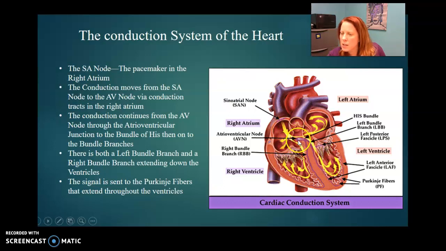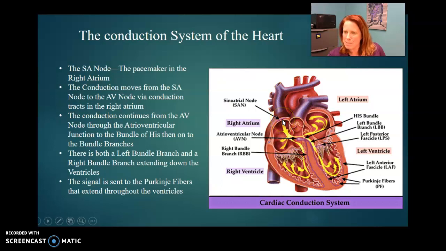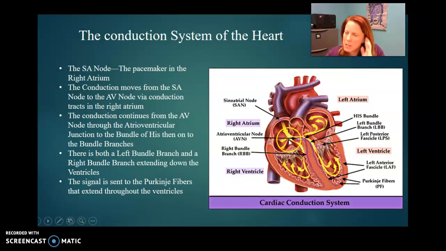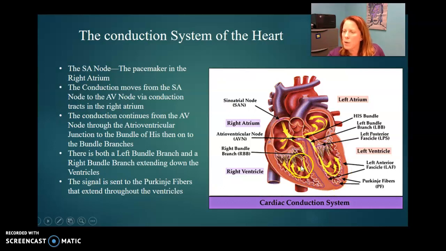The AV node continues the signal at between 40 and 60 beats per minute. Whatever signals are coming through the SA node and the AV node — if you average the two of them, that is your overall heartbeat. If someone needs a pacemaker, it's usually because their SA node is not firing the way that it should. If it's not firing properly, the AV node can take over by sending its signal, but we want a strong signal so all the blood gets out to the body. In the bundle of His, the signal continues from about 0 to 40 beats per minute and then comes out of the Purkinje fibers. That is how the blood, the electricity, and the heart are all related.